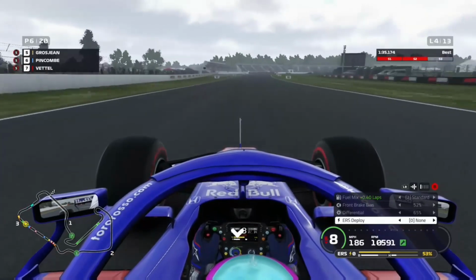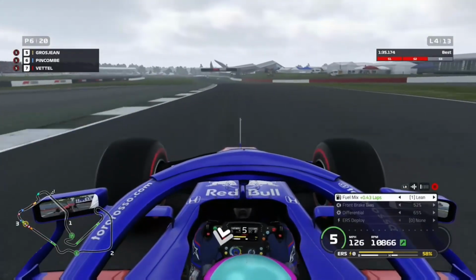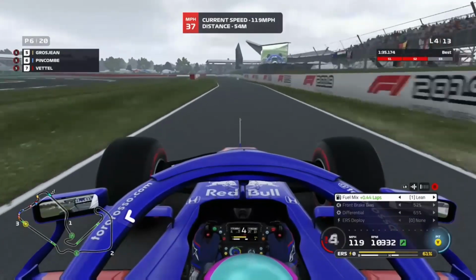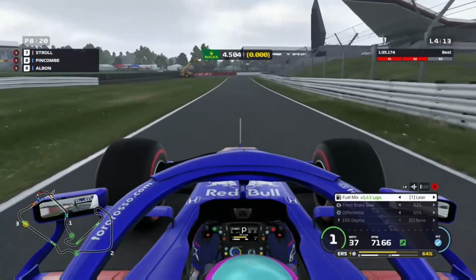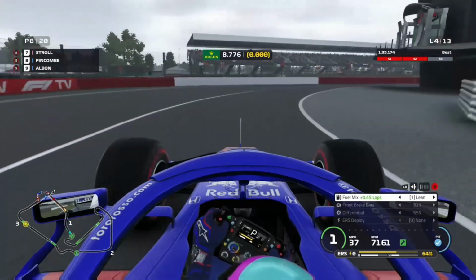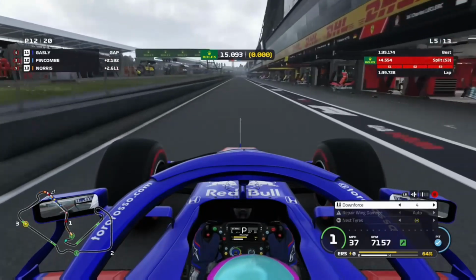We decide to pull that undercut attempt, as we spoke to our engineer, box this lap, and that's what we're going to do. We're going to come in this lap then, pick up the undercut, let Vettel go. We don't want to waste too much time fighting him, and we get slowed down just for the 37-mile-an-hour speed limit. And now we come into the pits for the longest pit lane on the calendar. I think it might just be the longest just because of how slow you go through the pit lane. But here we are then, hoping to get through to our pit box, going ever so slowly.